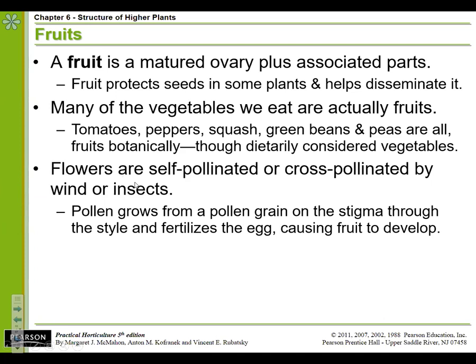Flowers can be self-pollinated, pollinating themselves like the legumes, the beans. I think we mentioned they all pollinate themselves, or they can be cross-pollinated. And cross-pollination occurs by wind or by insects. And the important thing here really is looking at the genetic crossover of plants. So let's just say that you're interested in saving seed from your crops. Beans are really easy to save seed from because they pollinate themselves, and therefore you don't have to worry about them crossing with another bean, usually.